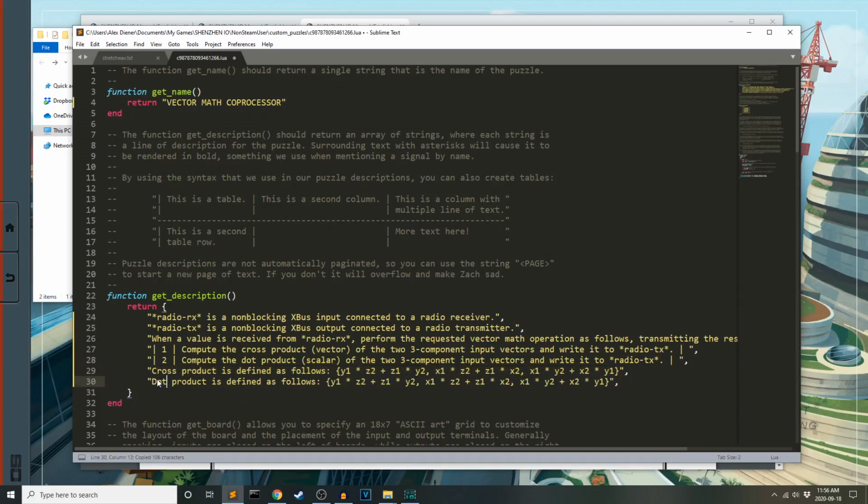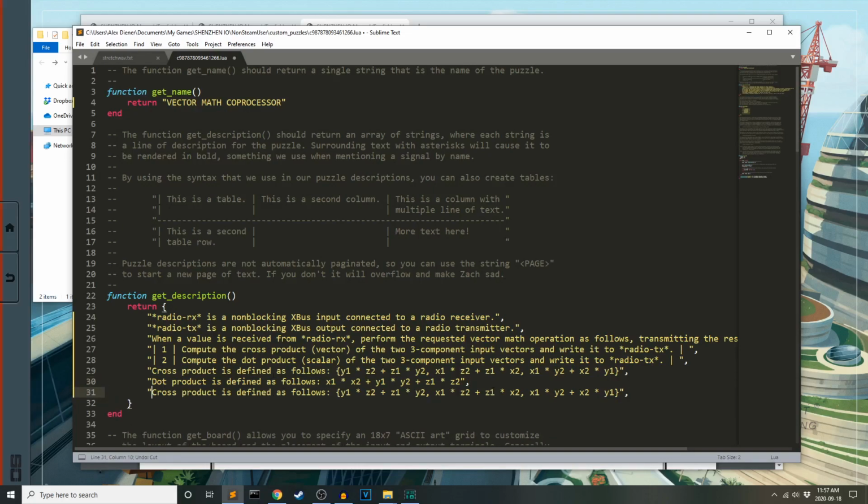Dot product is defined as follows. X1 times X2 plus... No, that's not a vector, so that's just a scalar value. Plus Y1 times Y2 plus Z1 times Z2. And one more detail. Oops. That's a really bad way to phrase that.